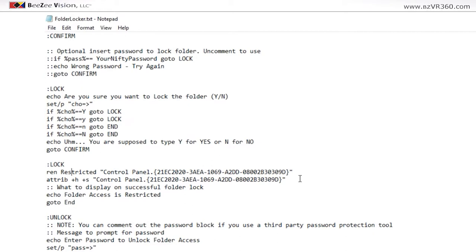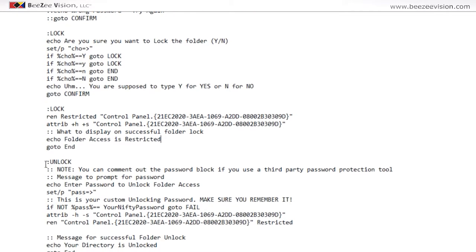In this case, it's going to be hidden and is protected by the operating system. Once the folder has been successfully locked, you will receive a confirmation message. In this case, folder access is restricted. You can change that to whatever you want.